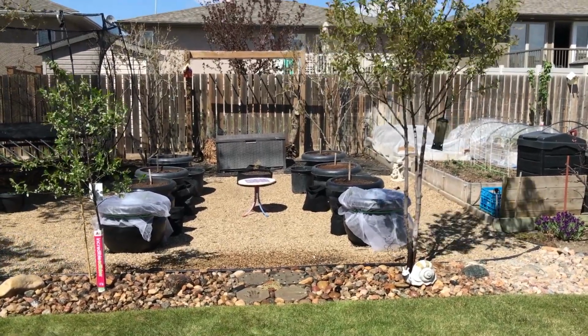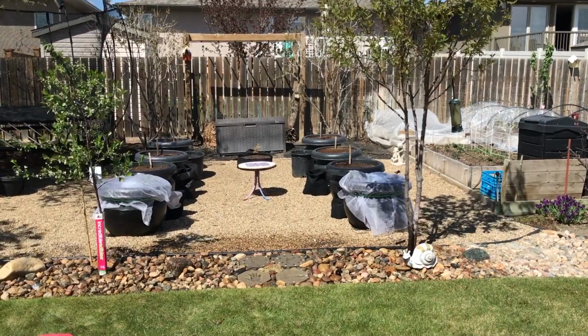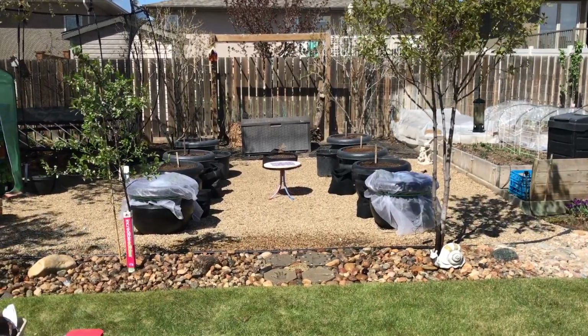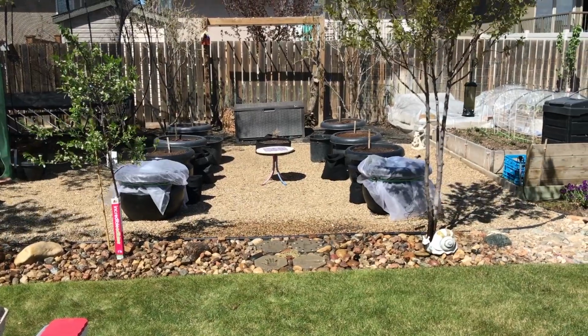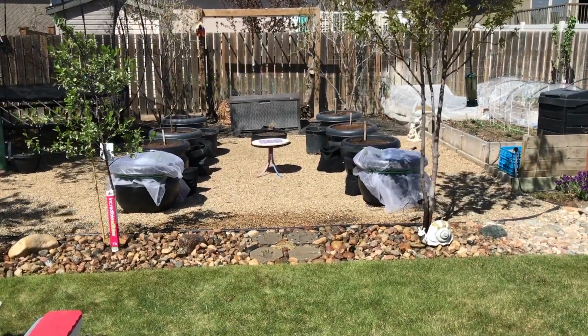So there, I think that turned out pretty good. Got the new pathway in, the new tree in, rocks are all back in place, pots are mostly lined up there pretty nice.